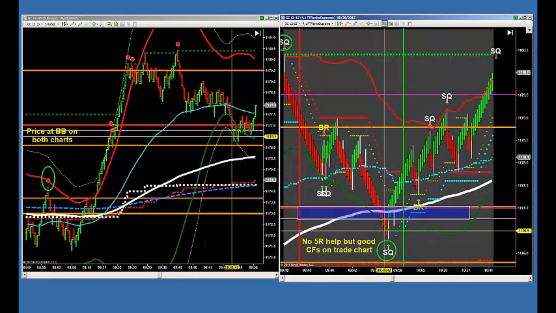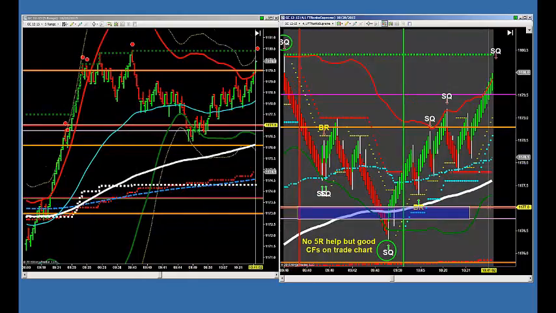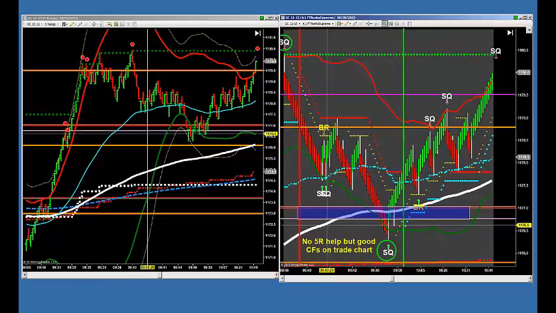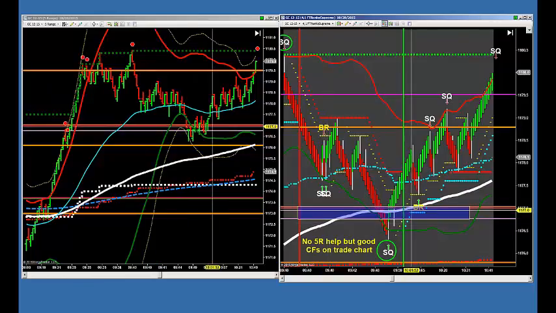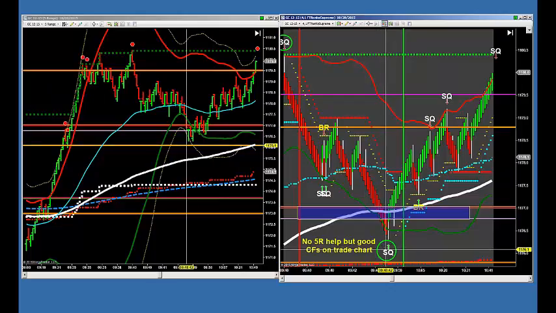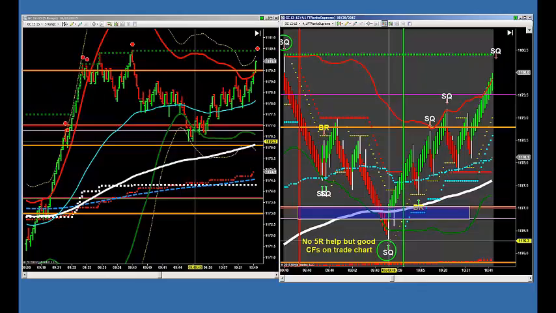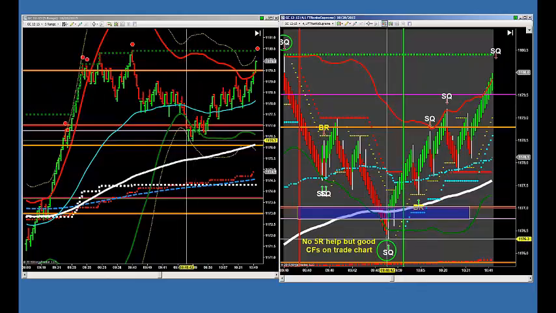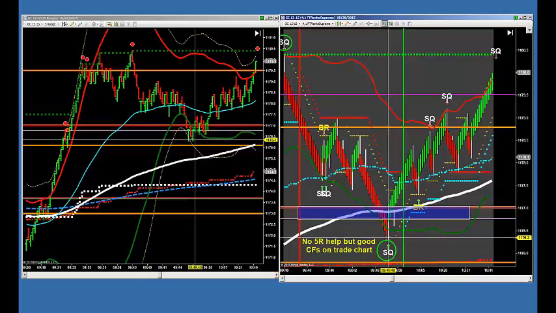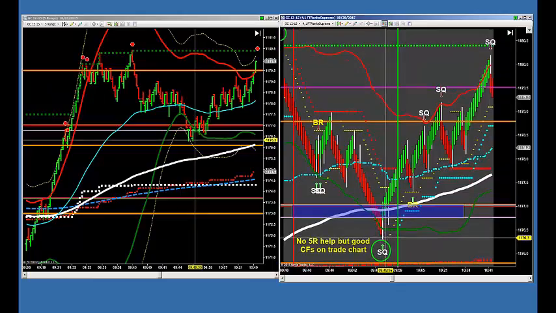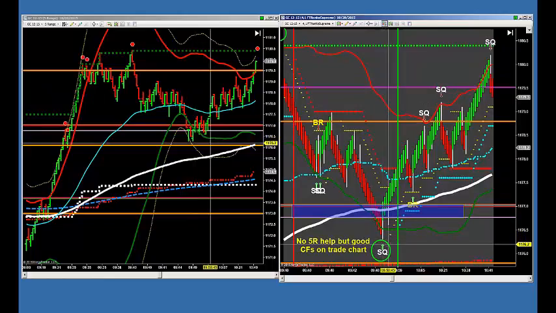Here's an example, and I've got this blue rectangle simply because I've got good DPTL support here, and we happen to have the 200 passing right in the middle of that DPTL support. So that type of a signal, regardless of what's going on in the 5 range. Notice there's no X1 signal, but also notice that the price did penetrate outside that 3rd standard deviation. And that Bollinger Band, like all the ones I use, is based on a 50 moving average. That particular one works pretty well. So interested in that one.